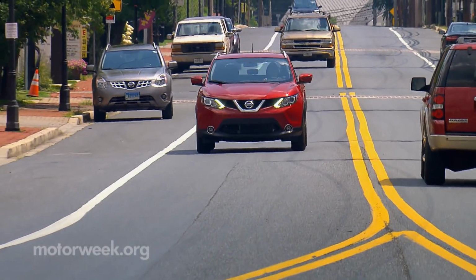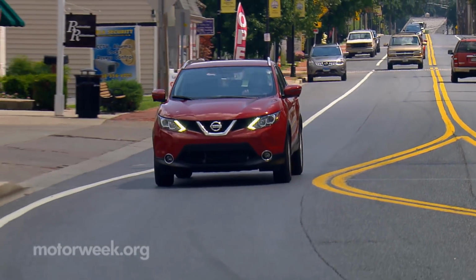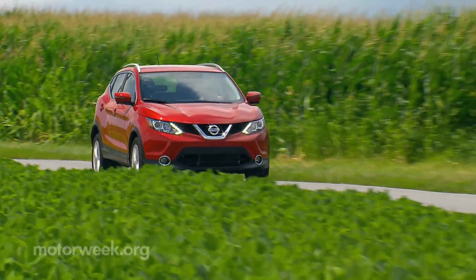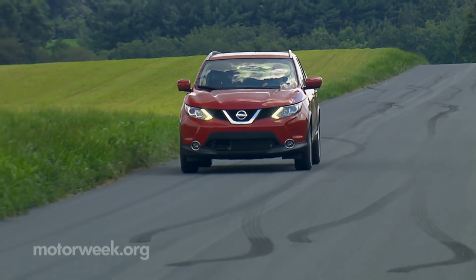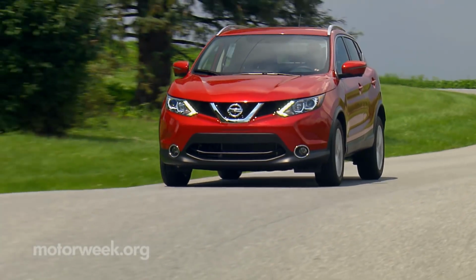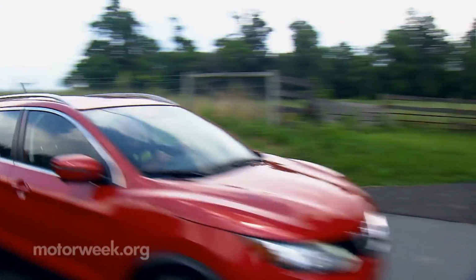As hot as the Rogue has gotten of late, outselling even the Altima to become Nissan's #1 selling vehicle, a scaled-down look-alike is a no-brainer, even with the funkier Juke still in the lineup. The 2017 Nissan Rogue Sport is more of an economy-minded effort, but one that's big on entry-level practicality. We think it's right-sized at the right time.